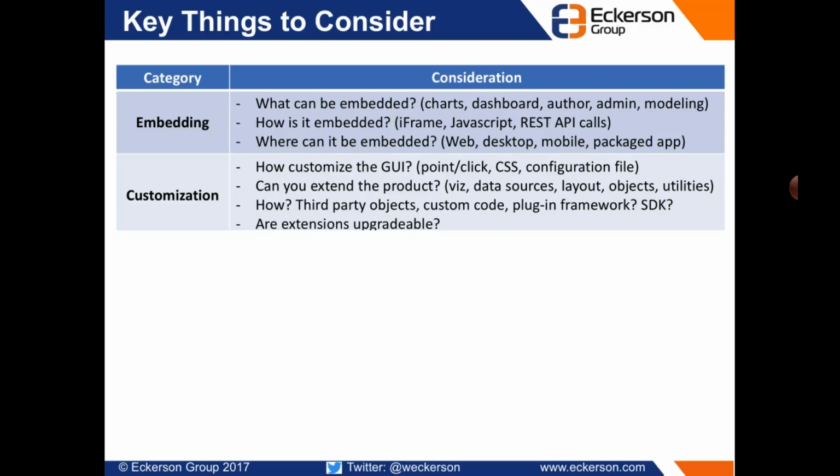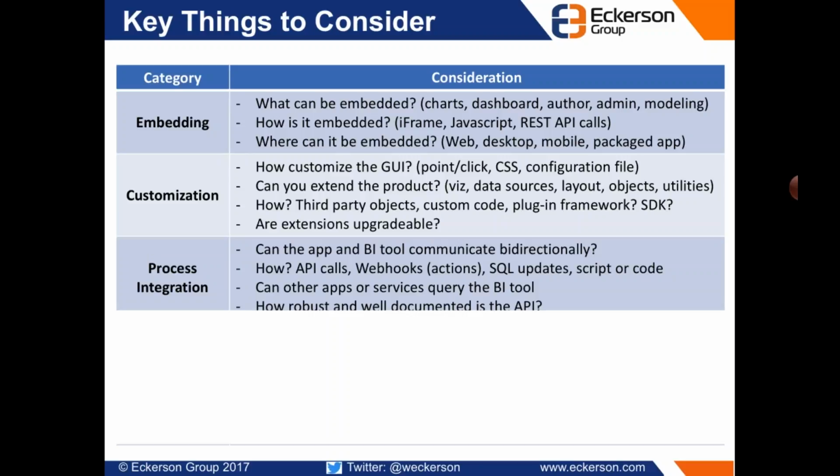And then how would you do that? Can you bring in third-party projects like D3 visualization objects? Do you have to write custom code to do this extension? Or does the tool offer a plugin framework or an SDK to do this? And then finally, once you extend the product, are those upgradable? So when the product upgrades to the next release, does that blow away everything you've extended in it or not?